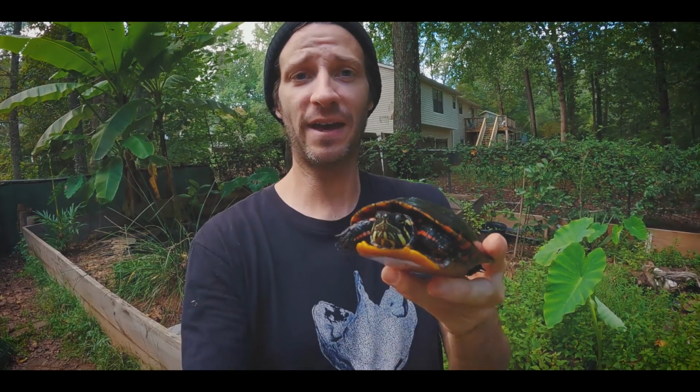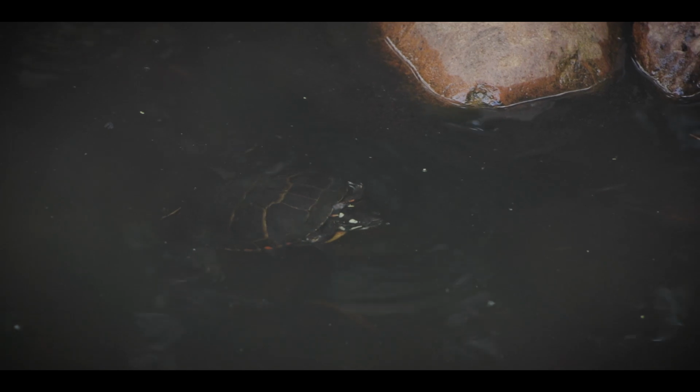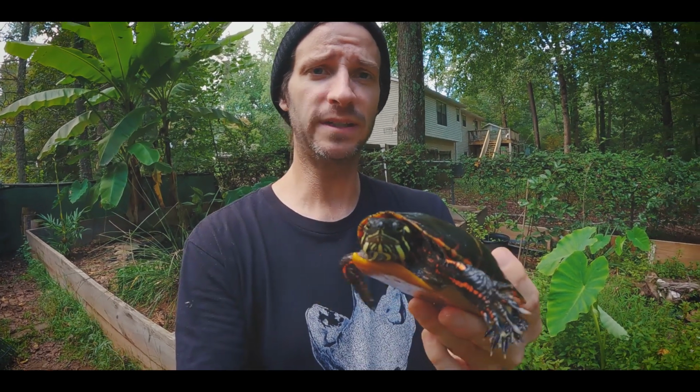As far as pets go, they're fantastic because they're small, they're really forgiving. You don't have to be a turtle expert to take care of an eastern painted turtle. You just need to follow the basic formulas of clean water, dry basking area, and plenty of space, and they do just fine. You can have a very modest pond in your yard and you can have an eastern painted turtle or a pair of eastern painted turtles. They also are pretty forgiving in terms of local laws. I know there are probably some states that may say that you can't have them because they're a native species, but overall, they're really easy to get a hold of.